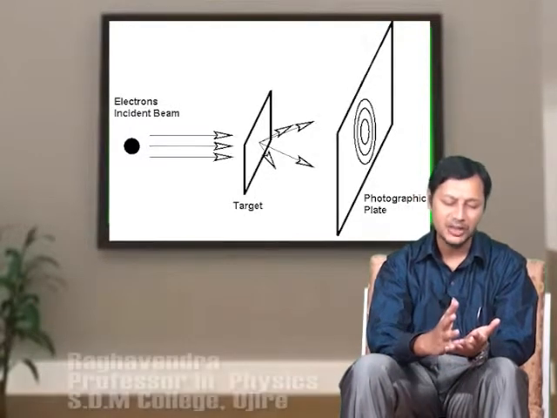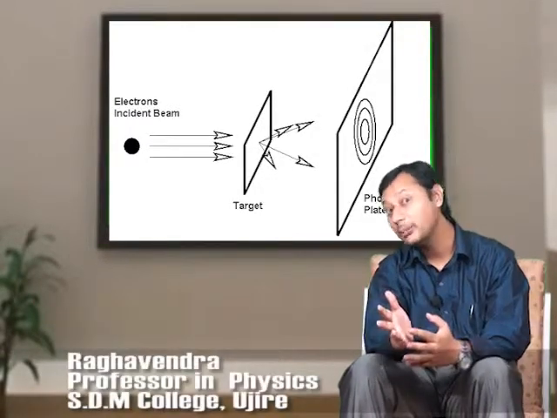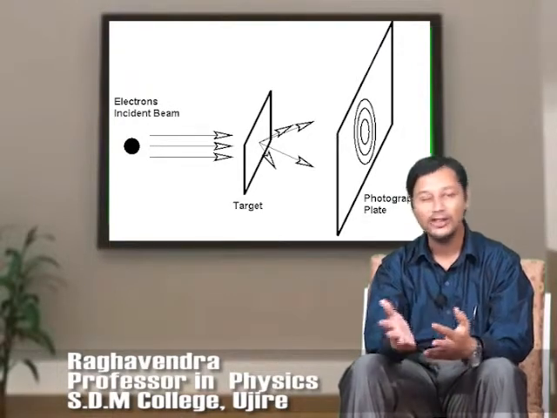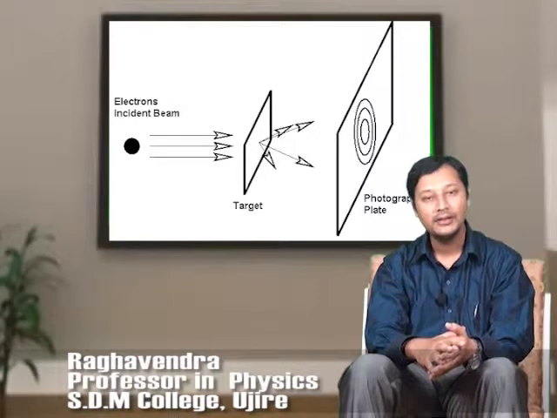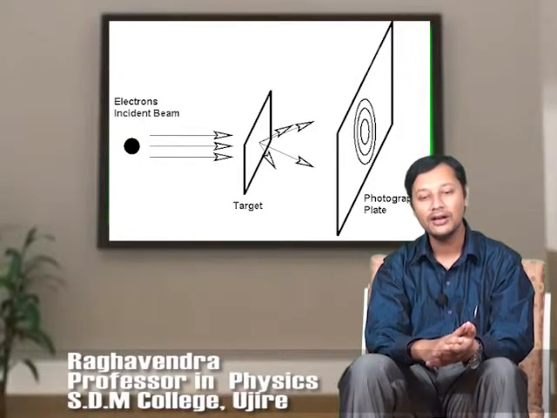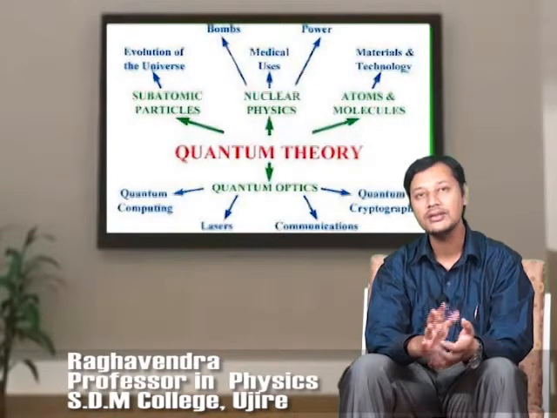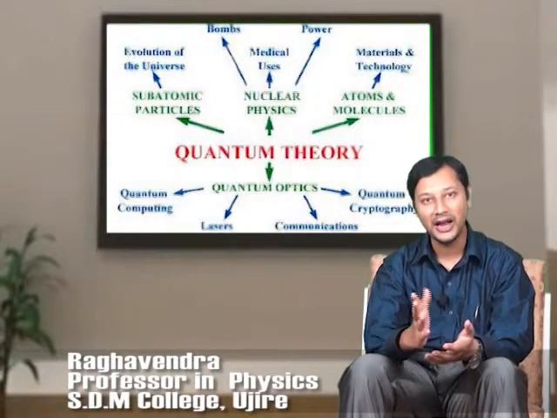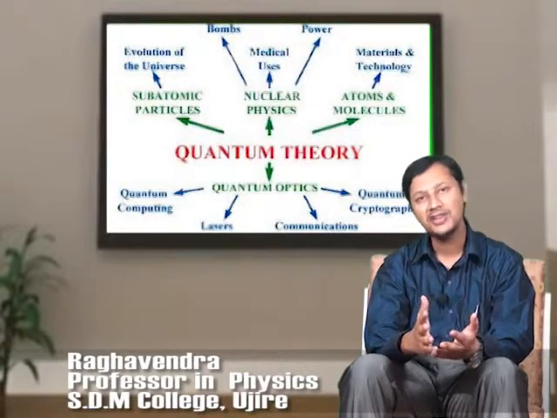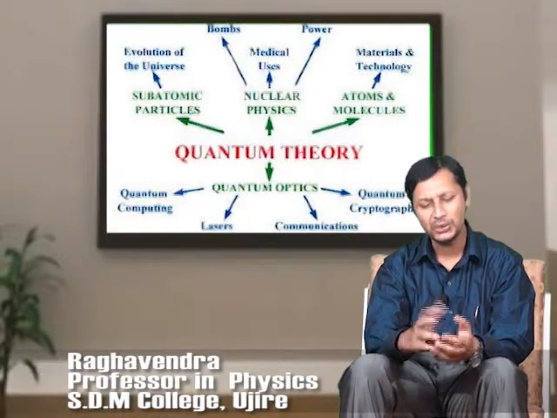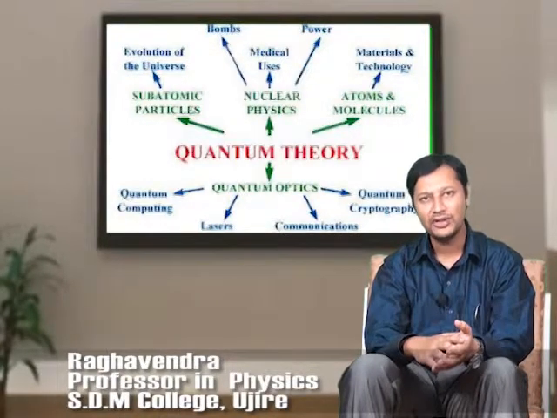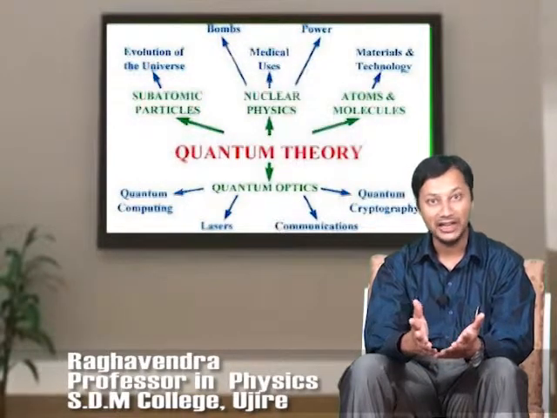So sometimes it behaves like a wave, sometimes it behaves like a particle. What is it? Is it a particle? Is it a wave? Is it a matter of convenience? Well, this seeming paradox is something that we cannot reconcile in quantum mechanics. That's why very humorously Bragg said particles behave like particles on Mondays, Wednesdays and Fridays, and the other days it's like a wave, and on Sundays it behaves like neither.